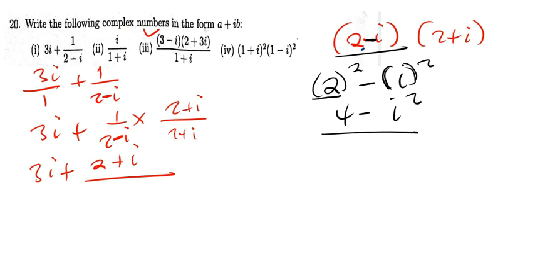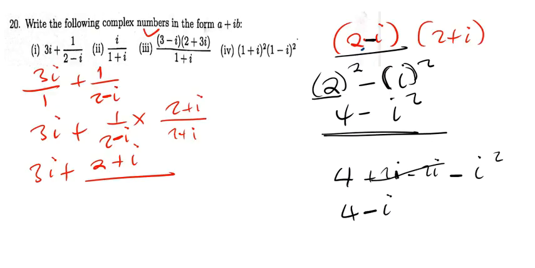Then you end up having this. This is the same thing even if I expand this the normal way. Let me show you. 2 times 2 is 4. 2 times I is plus 2I. Negative I times 2 is negative 2I. Then that will give me I squared. These will give you 0. Then it will be 4 minus I squared, which is the same as that. You get my point, right?